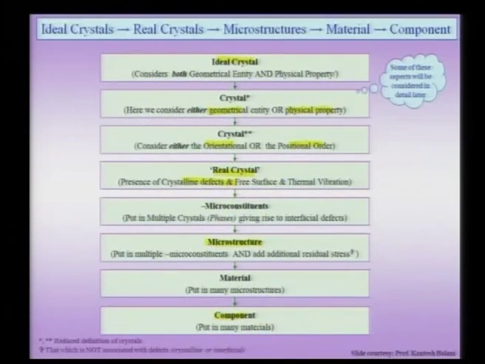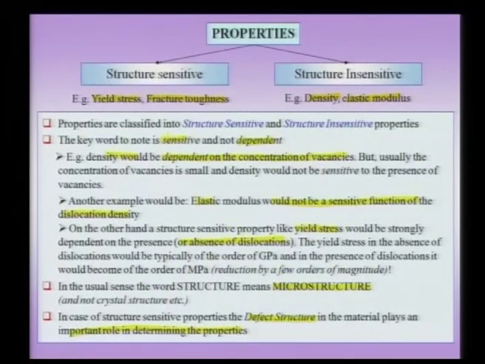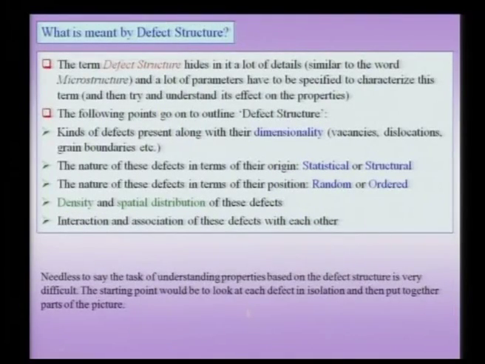So, there is an important technical phrase which comes in this context, which is not just defects, but defect structure. If you go back to the diagram before, you can start with crystals, then talk about defected crystals, which means there are defects inside, but then we go to the next scale, which is known as microstructure. Similarly, we now do not want to just be talking about defects, but we want to use a more sophisticated language, which is the concept of defect structure. So, what do we mean by this defect structure?